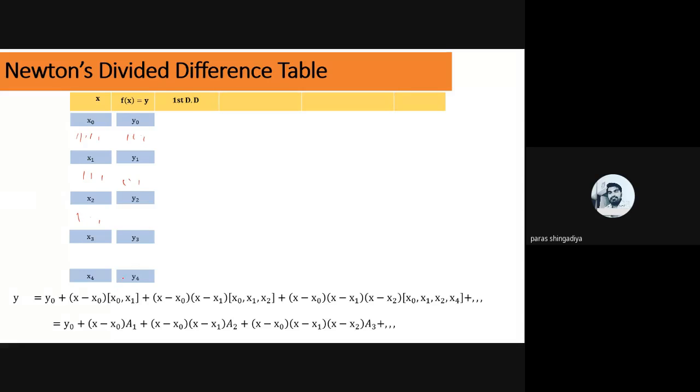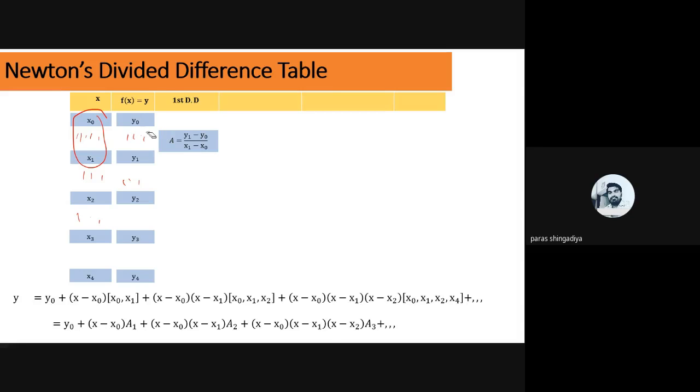Okay, so let us say the notation is a. Okay, so a is equal to the first value you will get, that is y1 minus y0 divided by x1 minus x0. Okay, you have to consider this value also to find this difference. So it is y1 minus y0 divided by x1 minus x0. In forward and backward difference, we just consider the y values. Okay, y1 minus y0, y2 minus y1, y3 minus y2, and so on.